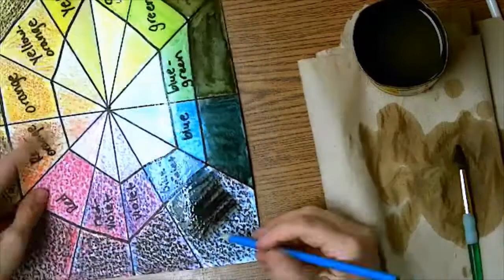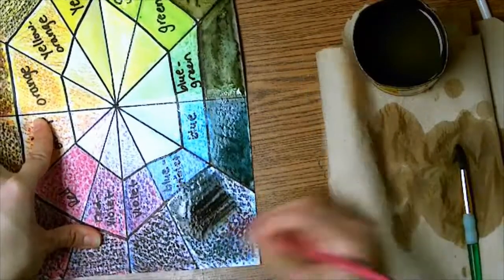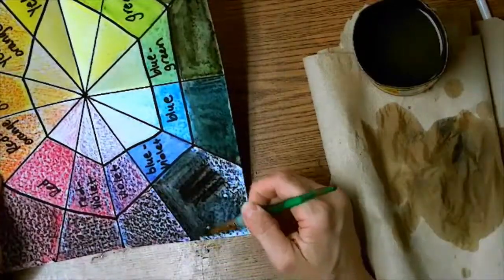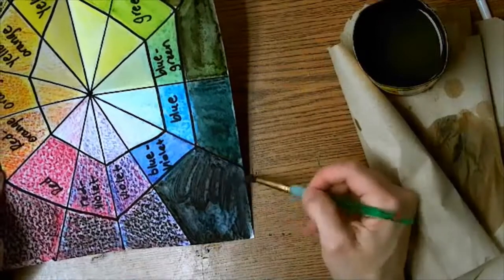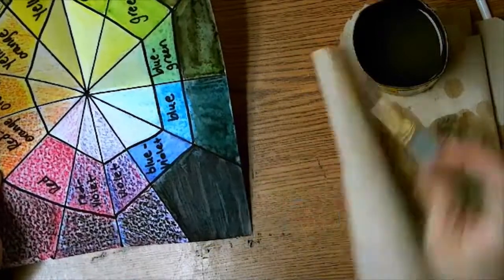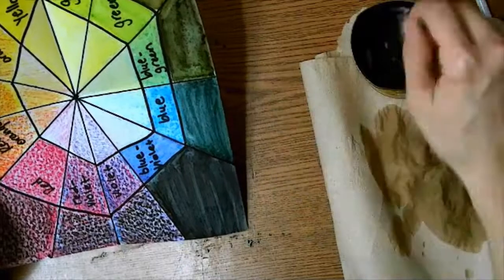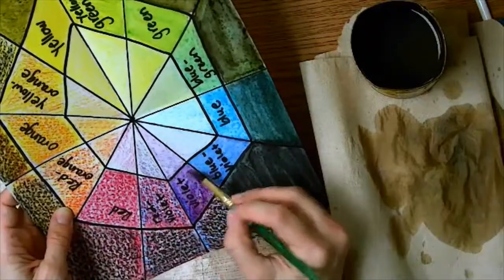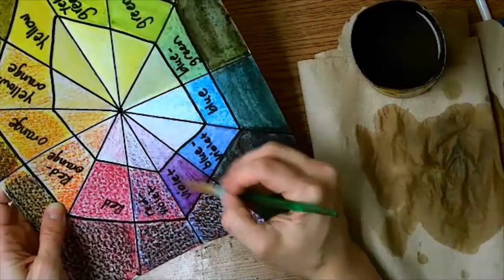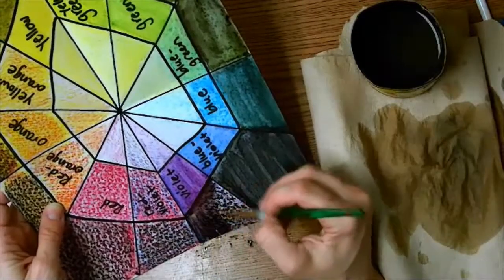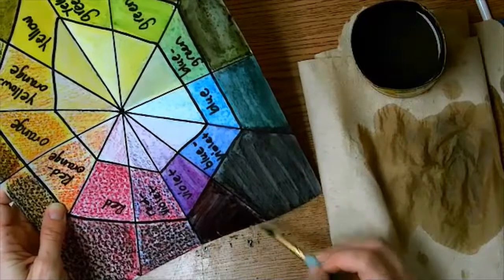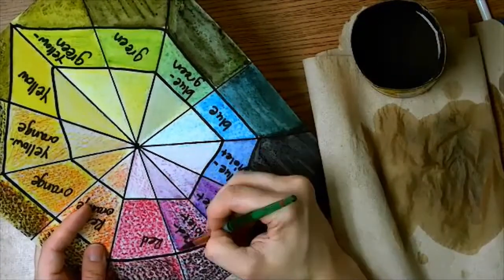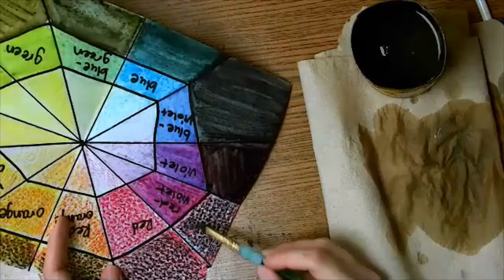What's really neat about watercolor colored pencils is, as you can see on this spot, I realized I didn't do enough color, so I went back and colored over some of it before I finished blending it out. That gives you the opportunity to adjust it as you go. Just make sure that you adjust it before you put water on it, because once you've painted it, it's really hard to fix it. You have to wait for it to completely dry before you can color back over it, so try to do it when it's dry.